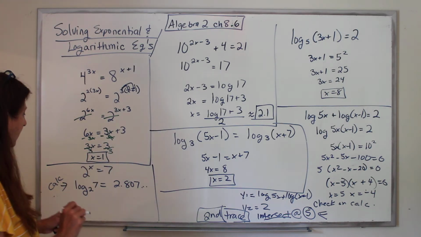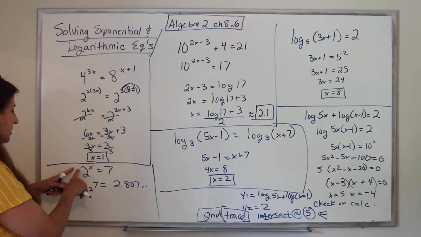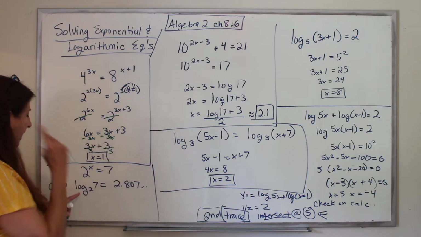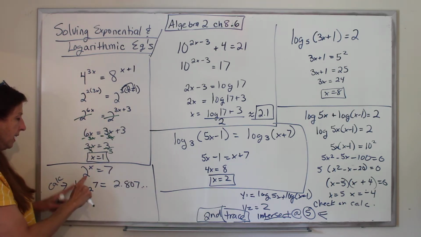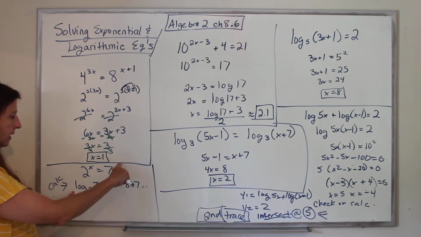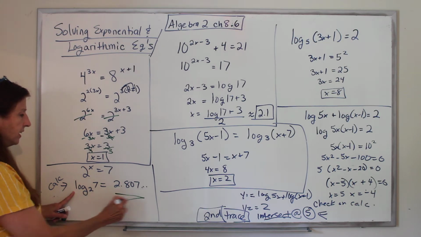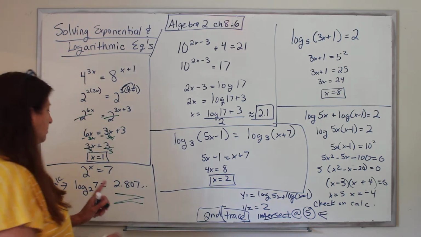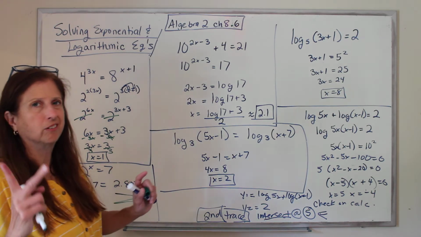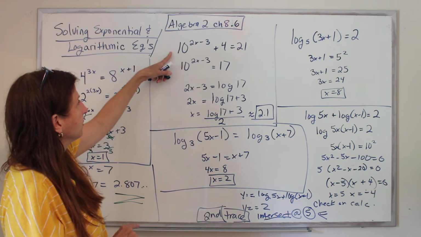Wasn't that fun? Okay, how about this one? The problem is 2 to what power equals 7, and you just have to remember the formula. You write log, the base goes here, what it equals goes there, and then you do this on your calculator and you can get the answer. So just remember that formula of how to get between these two things that we learned like last time, or the time before. I think it was the time before. Okay, how about this one?